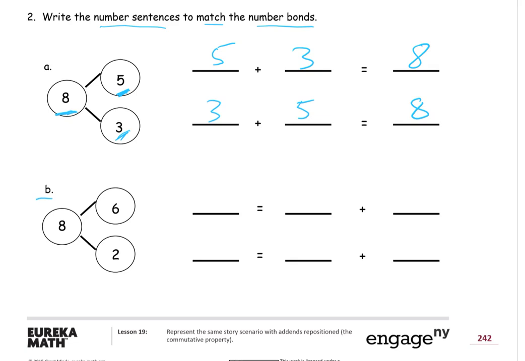And then part B. We still make an eight, but now we're making it with six and two. But look out, because this is an equal sign. It's not a plus sign. We're used to doing everything left to right. One number plus another number equals something else. But remember, it's been a while since we've seen one of these backwards number sentences in homework, but they're back again.